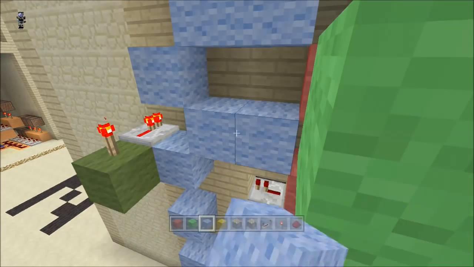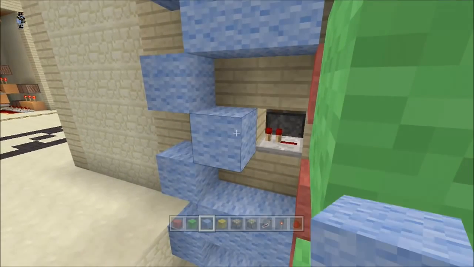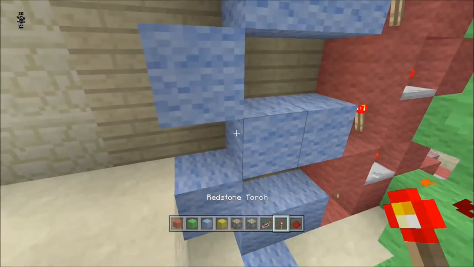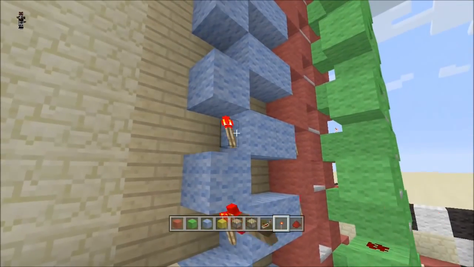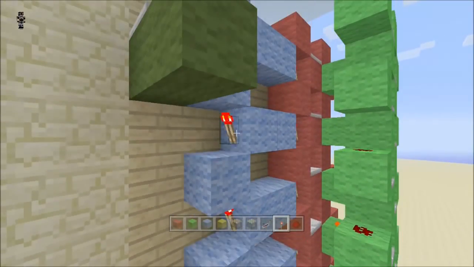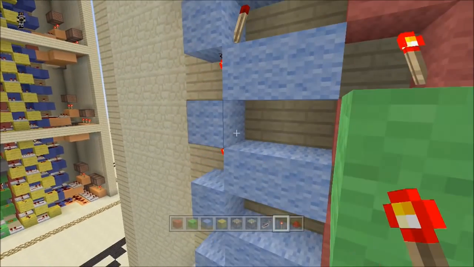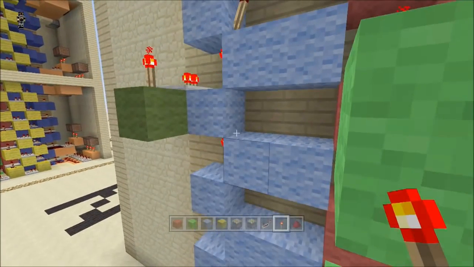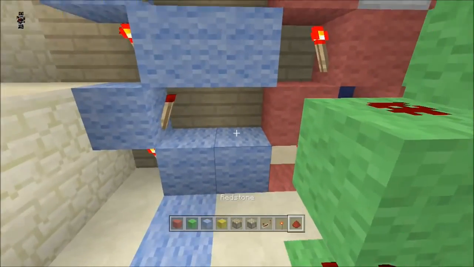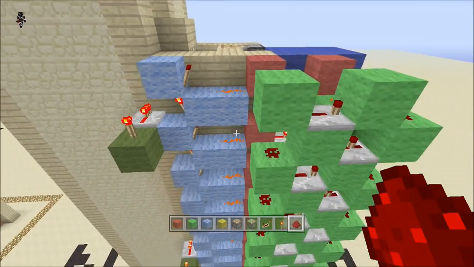One of the tricks to building any contraption is to just take your time and be patient, and don't get wrapped up with how awesome it's going to be and rush through it. So torches on this side of it, just all the way up, like that. Do the same on this side. And this is going to be for instant retraction, like that. And then we need redstone all the way up, just like that.